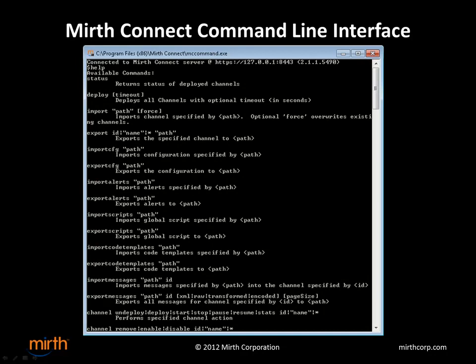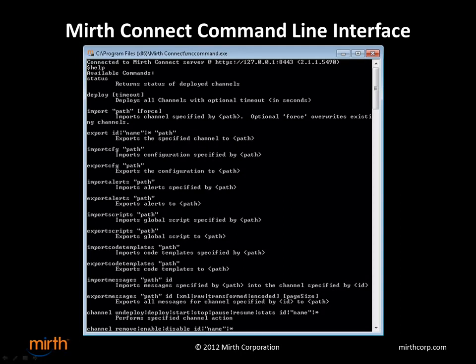Maybe they have a few of their own channels, but they each have these same 3 or 4 or 10 or 100 channels that they've configured, and every single server they have is running those. If they create a new version of those channels, they don't want to have to go into each administrator, import the new channel, and deploy it. Instead, they can write a simple script that uses the command line interface from Mirth Connect to connect to each of those servers, import those channels, and then deploy them.